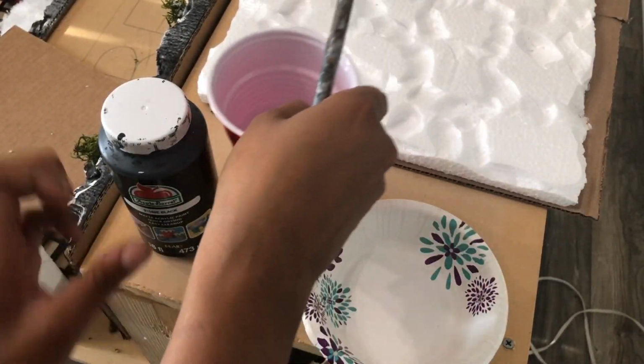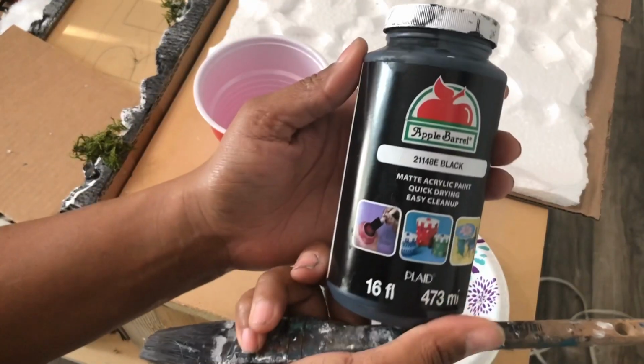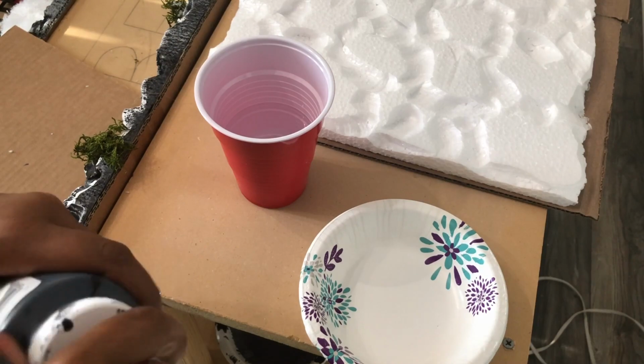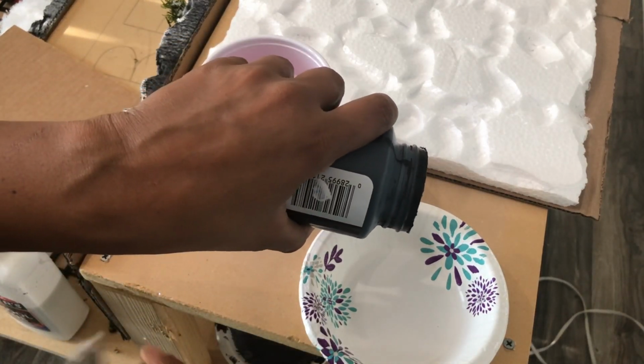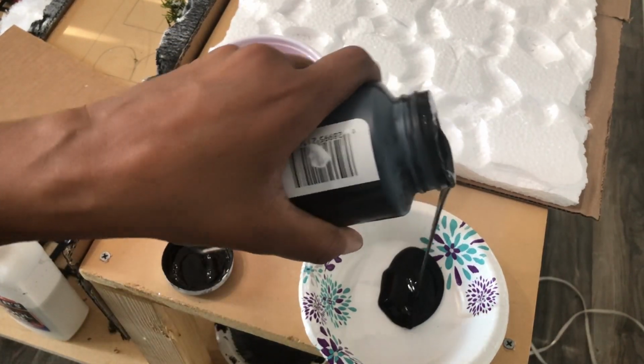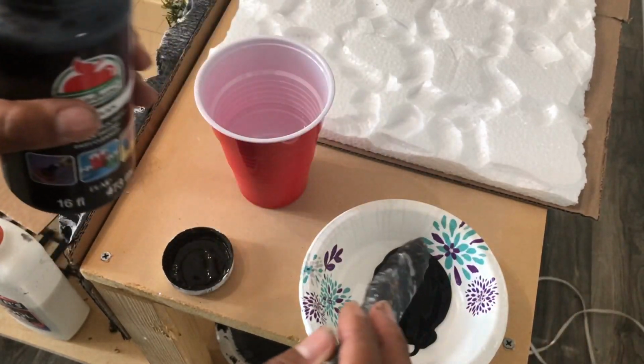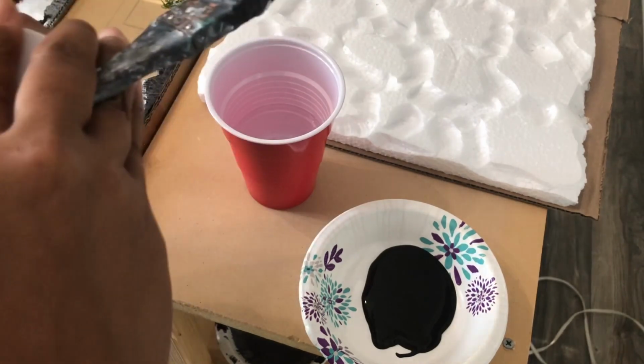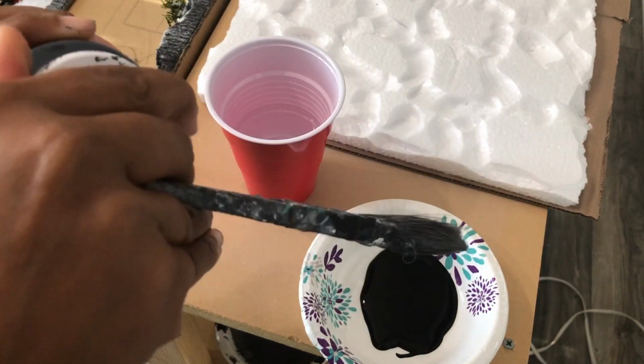So now that all of my rock formations are carved, it's time to move on to paint. And I am taking this Apple Barrel brand of paint that I just picked up at Walmart, and I'm going to pour a little bit of it into this bowl, adding a little water to it so that I can create my black wash.